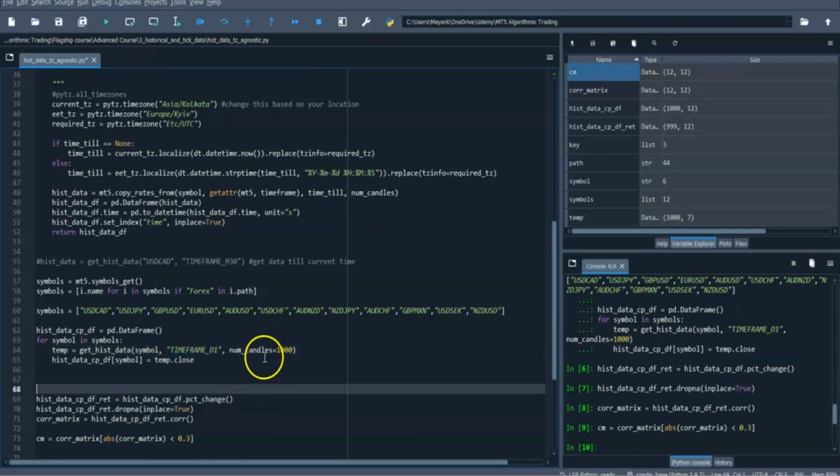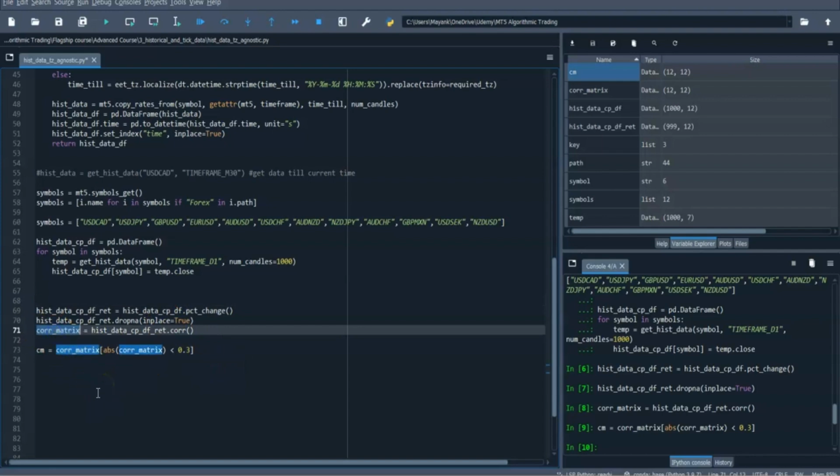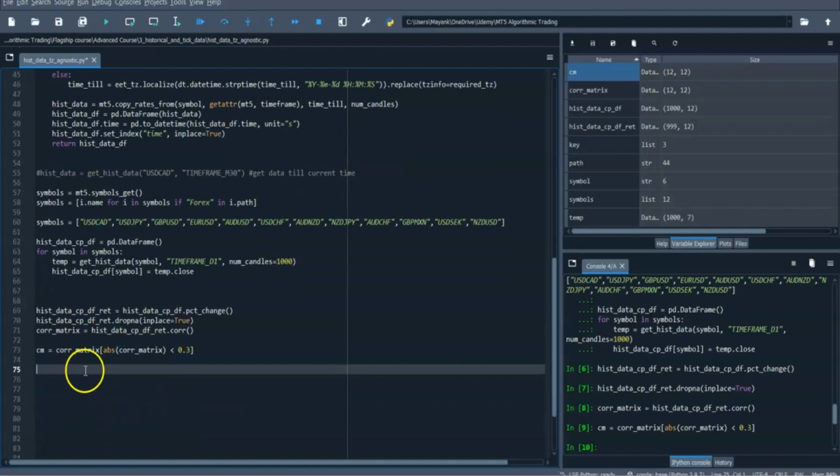If you are interested in pair trading, which a lot of forex traders do, then you would definitely need to use correlation, because in pair trading, you want to find the divergence between two highly correlated assets, because the idea is that the divergence will mean revert. So for those strategies, you would definitely need to know correlation. So it's very important that you understand what I did in this lecture, and let me know if you have any questions.